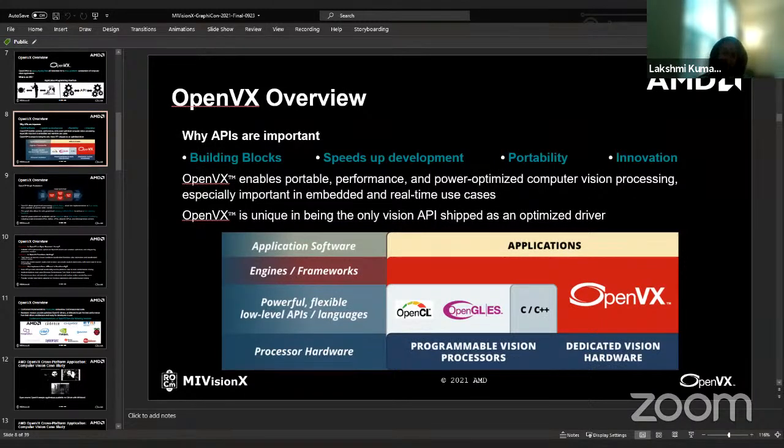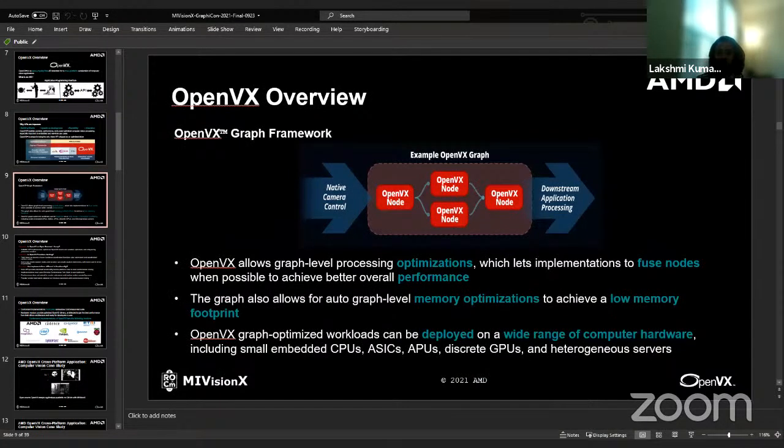So we from AMD use MIVisionX and OpenVX to provide an optimized library. For example, OpenVX takes a camera input and passes it through the nodes, which act as a graph. There are optimizations which are done on the graph, like memory optimizations for reusable memory or virtual memory. You could fuse a certain number of nodes, and this would give you an optimized graph which can then be deployed on the hardware for user applications.